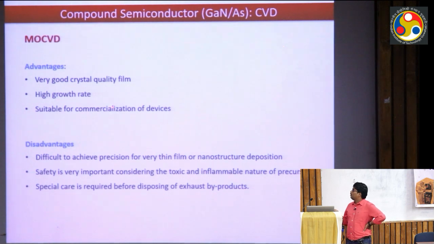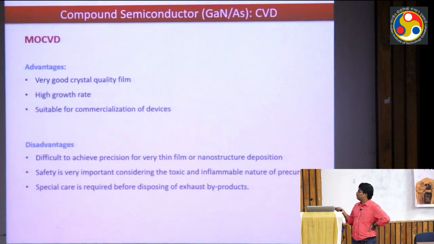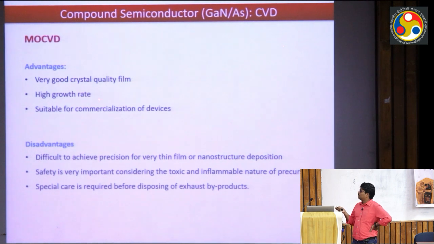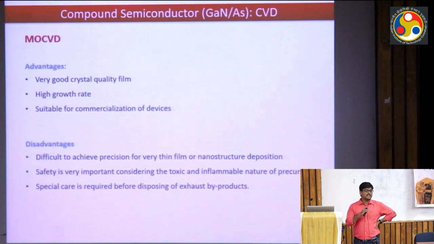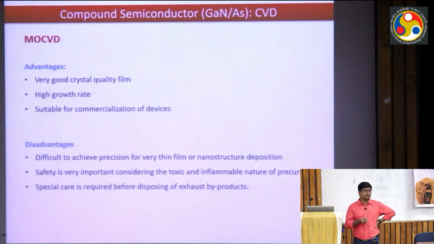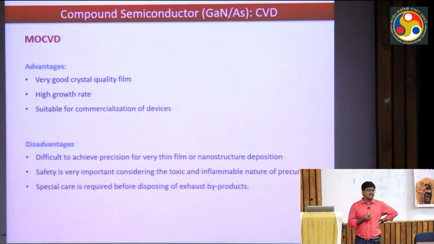So overall, what are the advantages and disadvantages of this epitaxy technique? As we discussed, we can get very good quality crystal. Then the growth rate is also high compared to the PVD technique. So for bulk production, this is a very good technique, because the growth rate is high. At one go we can grow or develop a typical device, and less time is required.